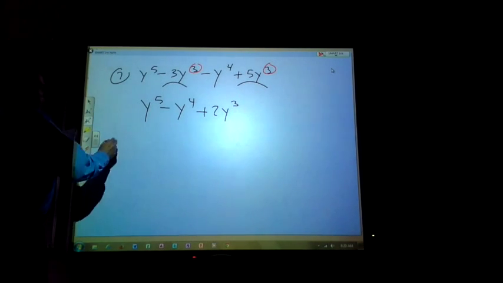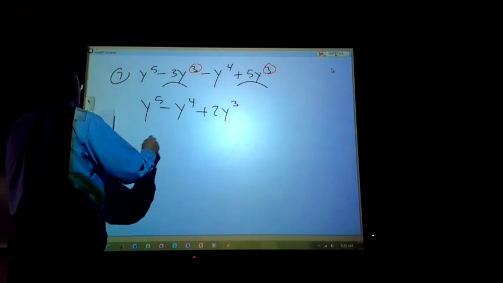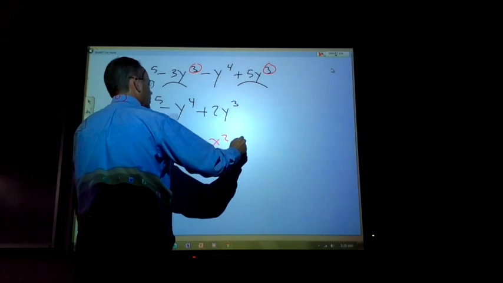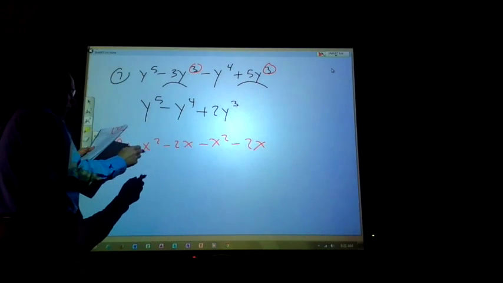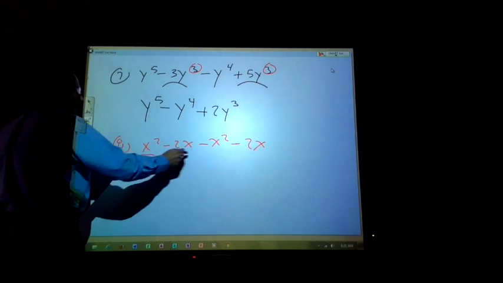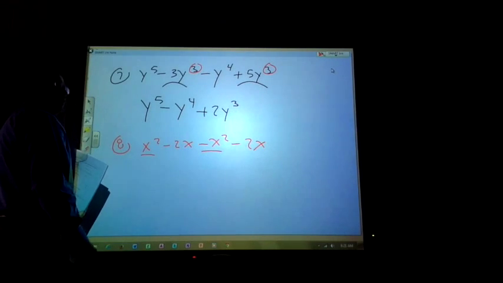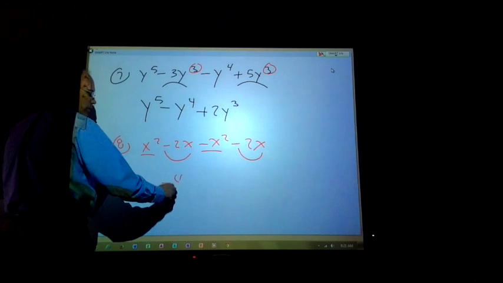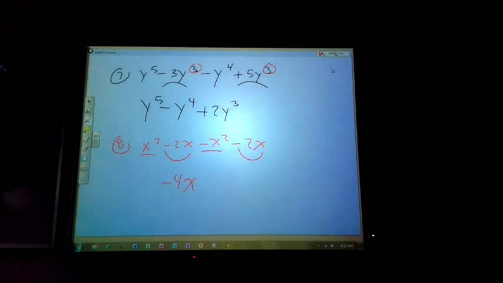8. Drop parentheses on the first one, no problem. Distribute on the second one. Yep, there we go. So those are the same. What happens to those? They cancel. Those are negative 4x. So I guess you could say because it's raised to the first power, you can classify it as linear.